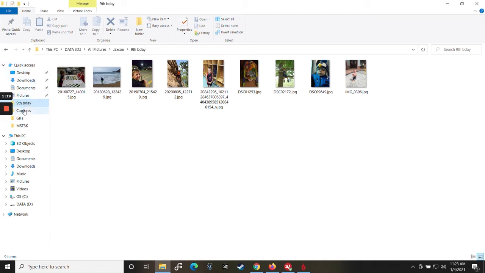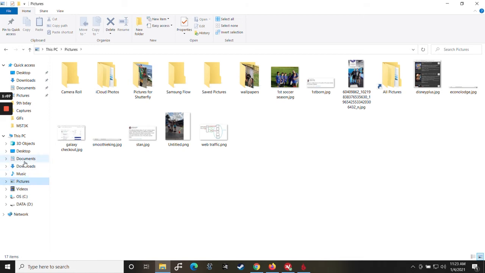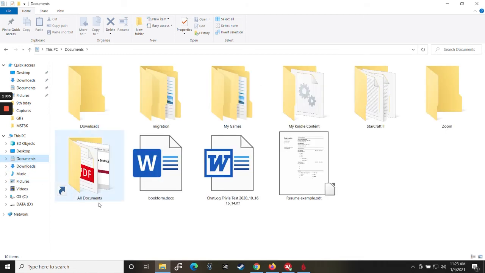Some of these will always be there, the desktop, downloads, documents, and pictures, but some of these suggestions will change depending on what you have used recently or what you most frequently use. And so those will appear in that way. I'm going to go back to documents here, and we're going to talk about how we would delete and rename and make some changes to things.